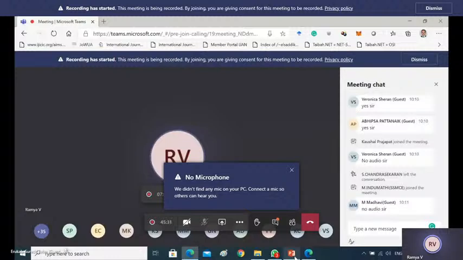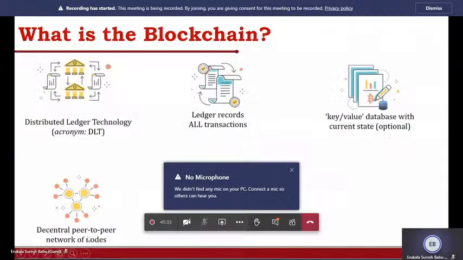Okay, the next one is the decentralized peer-to-peer network of nodes we do have, because blockchain is known for a peer-to-peer network of nodes. So that's a very important part. We need to have it because of the decentralized and distributed method. And then you're going to see the public key cryptography without a central authority, which you're going to use.